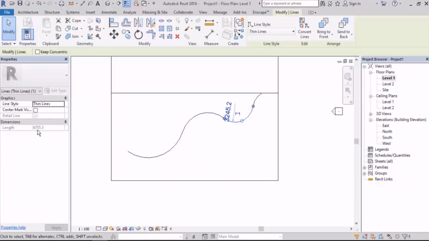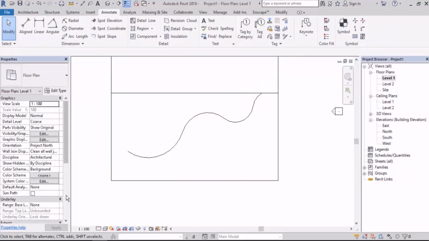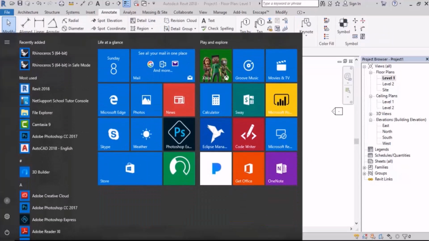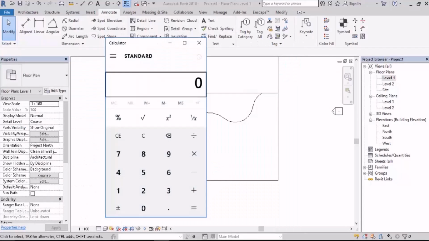Then we have 6.7 here, 27.7. And let's consider this one 3 meters. So we have 30.7 meters. And let's just say 30.5 meters, the length of this line. So now we need to use the calculator.